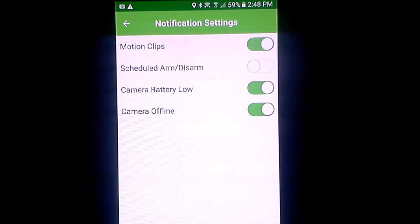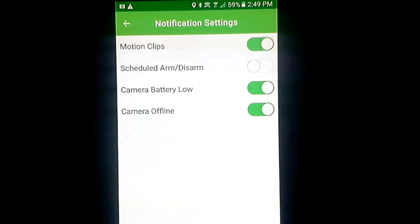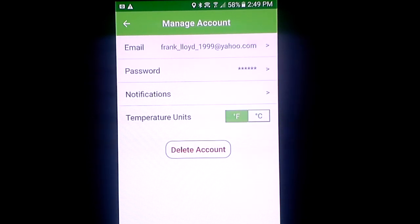Now, I don't know if the camera offline works because sometimes I've had it where my system is offline and I have never gotten an email from that. And that's maybe something that they have there now that they haven't really added. But if Blink is watching this, I have this feature and it is not working as far as I know for my system. So if you guys want to send me something, let me know, or post something onto my page about that to let my viewers know that, hey, this system hasn't been fully engaged yet.